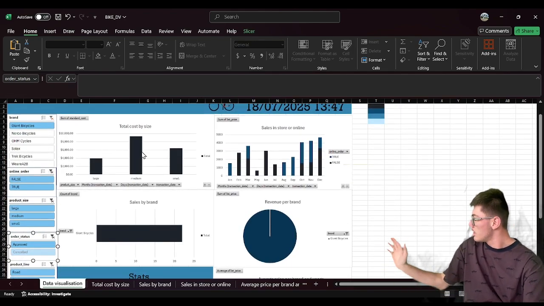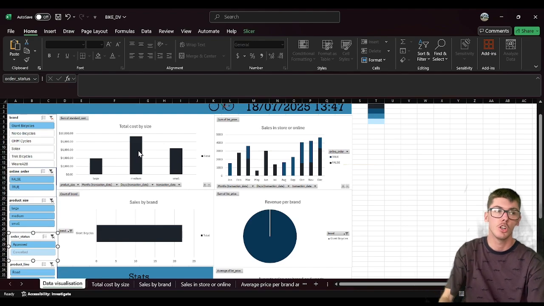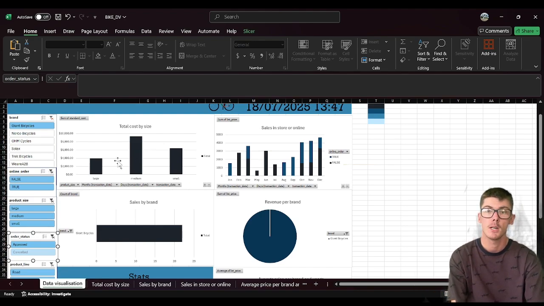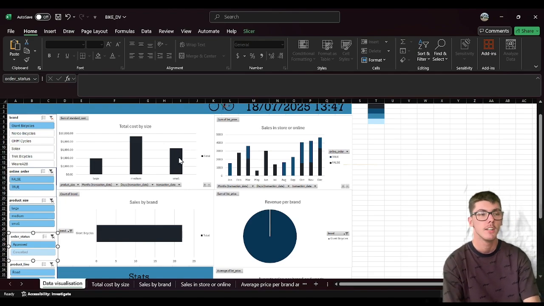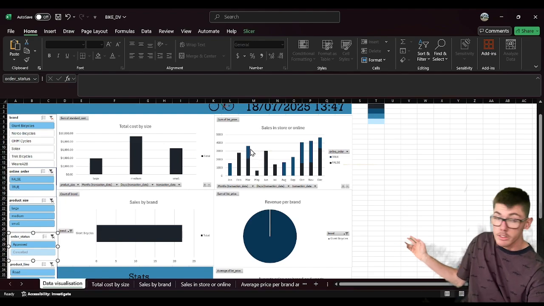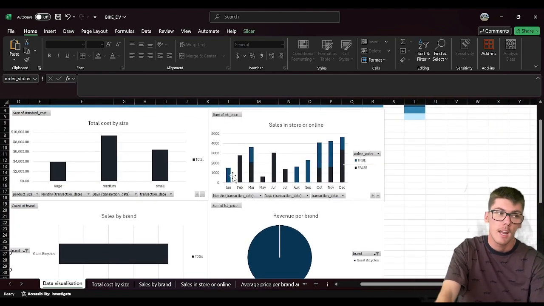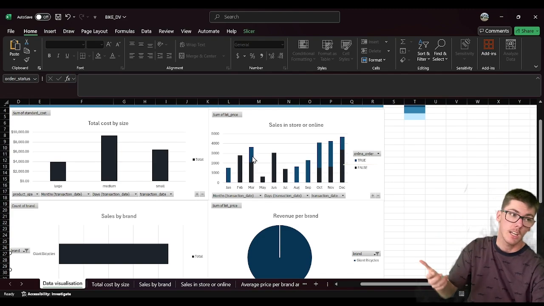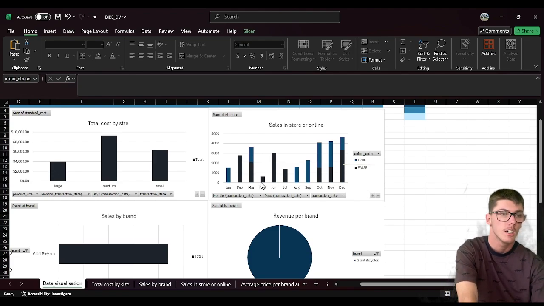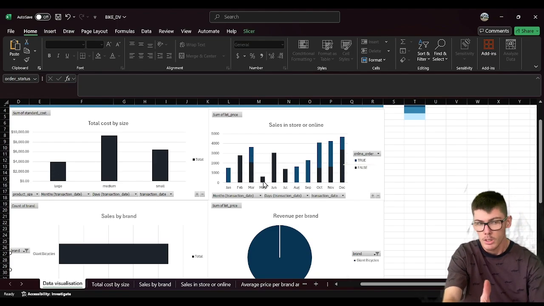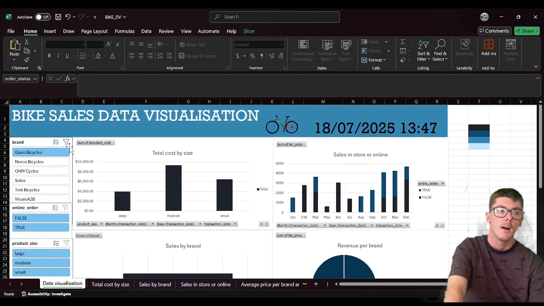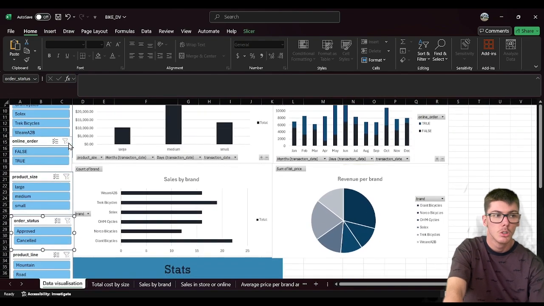And if we look at the product size distribution, you've got $9,000 for medium. A lot of people must be buying medium bikes. Large bikes about $4,000, small $6,000, so it just shows you the breakdown of all those. And over here it shows you we've got online order, and how many and what to look for. We've also got how many sales per month. If we look at March, we did a fair few sales here, that's pretty good actually, compared to May, the month after, where we only did about 642 for Giant sales, but that's pretty cool.